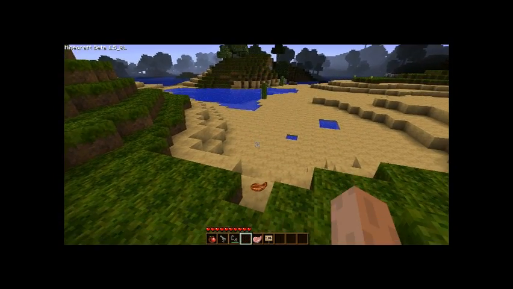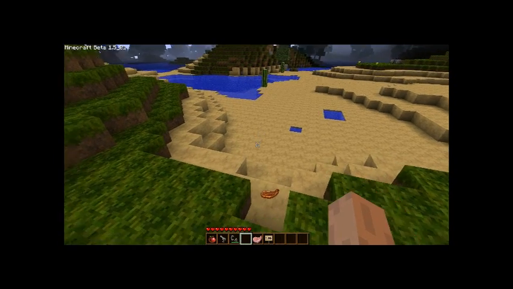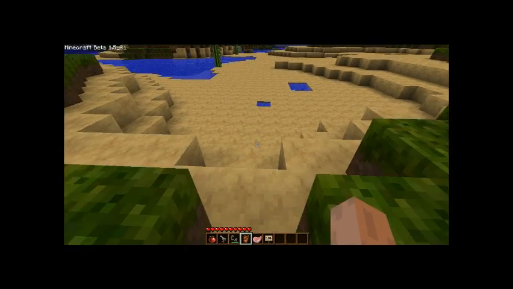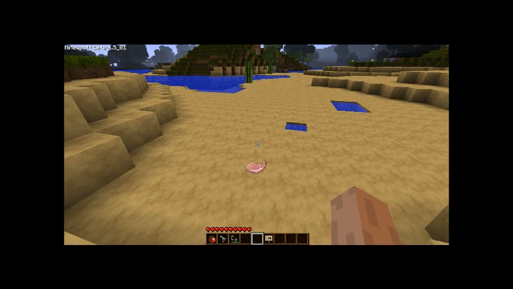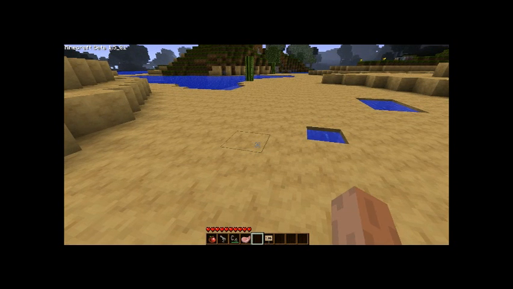And then we have a pork chop. Pork chop looks very nice. I prefer it to the original pork chop, and I like it. It looks cooked and you can eat it. And same for the other one. It looks very nice. I prefer it, and you can eat it.